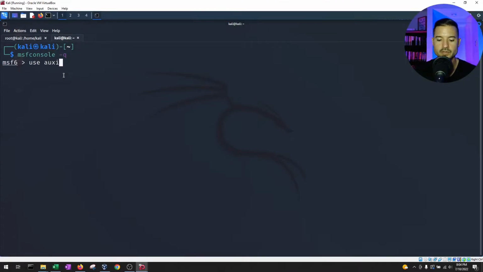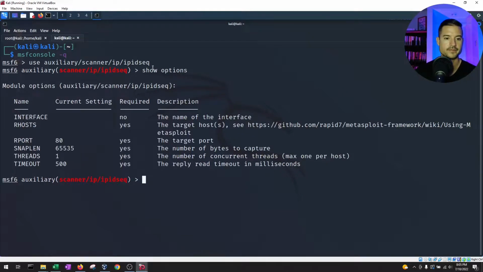So we're going to say use auxiliary/ and paste what we just copied. We're going to do show options. So you see here "required", this is going to tell us we need to put all of these parameters in. We need to put our hosts, our port, snaplen, threads, and timeout.